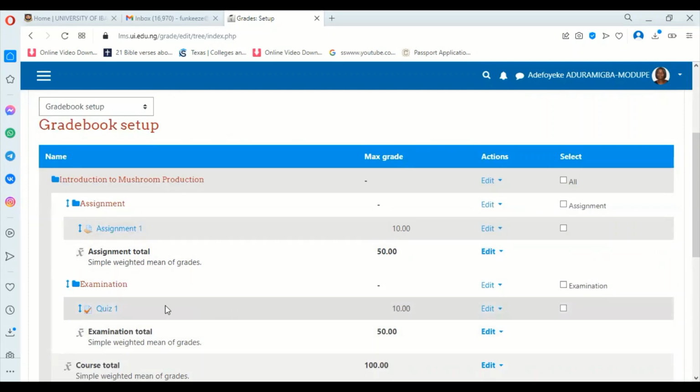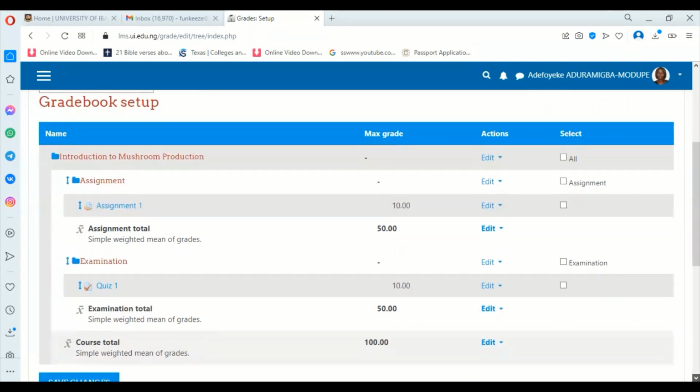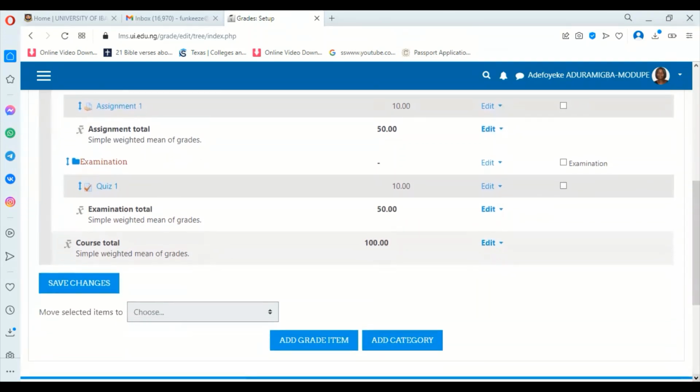Now under examination, you can see Quiz 1 is already under the examination category and it won't be mixed up. And we can go on and add, in the same way, more grade items, either from this page or from the course page.